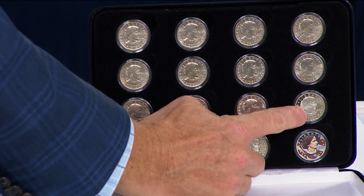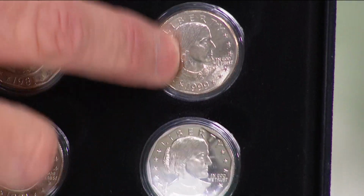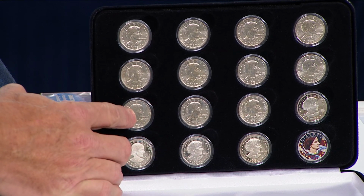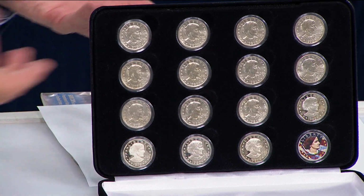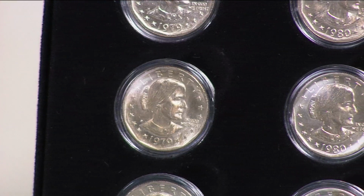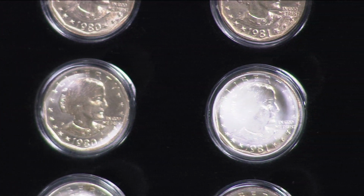Because if you get a 1999 proof set, this coin's not even in it. Right. You get a 1999 mint set, this coin's not even in it. You get the last 3 S-minted uncirculated coins ever made by the United States government intended for circulation. Sure. So the nice part is you get the entire collection, every single solitary thing for $149.95.